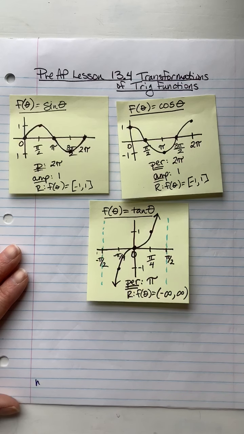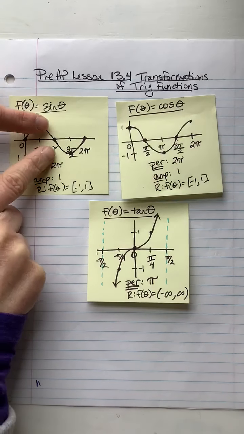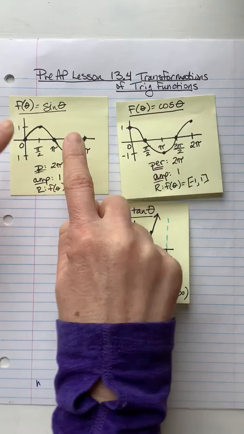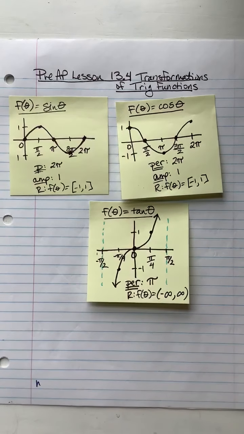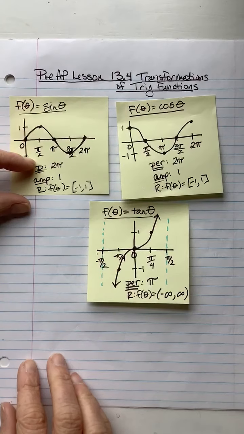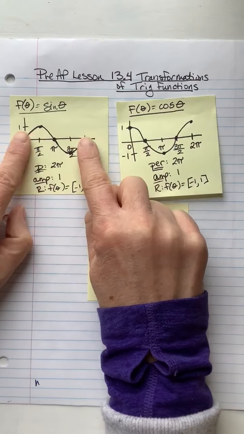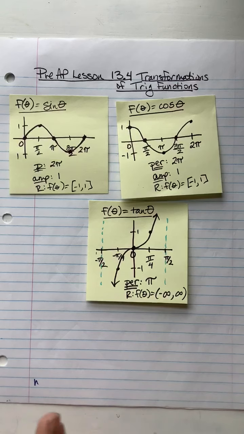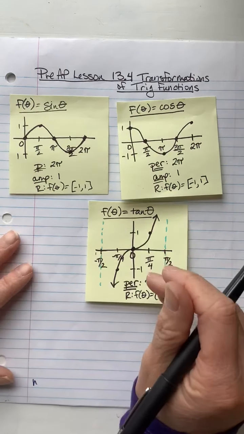One thing we haven't looked at yet is translations. So as you found out, scale changes are going to stretch or shrink, stretch or compress in terms of how quickly the function unfolds or how quickly the function increases and decreases. Transformations are going to be shifts. So whether this parent function shifts vertically or whether this parent function shifts horizontally. So we're going to be looking at shifts, which we've been doing all year long. Again, same things apply. So have your little sticky notes available.